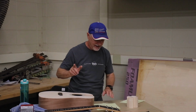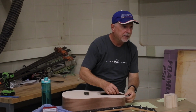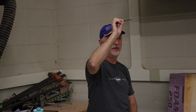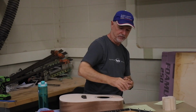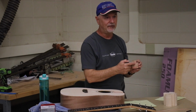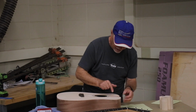If your neck is not attached yet, start with a number 8 shim. I think that's about in the middle of the spectrum of what we have. 8 stands for 8 thousandths. So that means that this shim is 8 thousandths of an inch thicker at the sound hole end of that shim. So it's going to put 8 thousandths of angle rotation into the neck. And get in the habit of putting these in with the numbers showing, just so when you take the neck off you can see right away what it is.